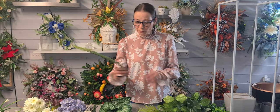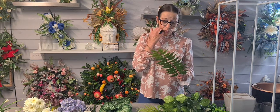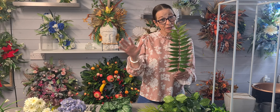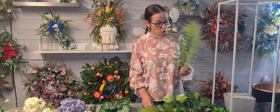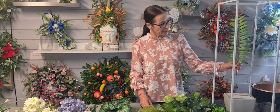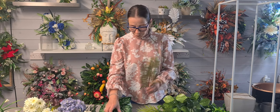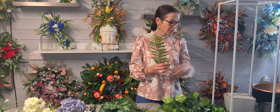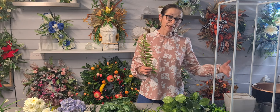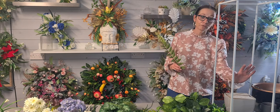I've just got one of these crocodile ferns, now I've got different types of crocodile fern. It's weird that you get different types, but they're all called the same, some of them, but I can understand how. Now I've got one because I don't know whether I want to put that at the back. I probably would add a pick and use it as the main piece at the back. But then again, I've got to think about if it's going on a floor, it may need to be. If it's going up against a wall, then fine, you can have it front facing.